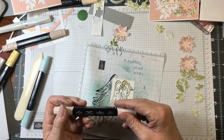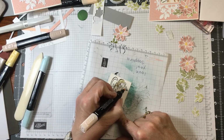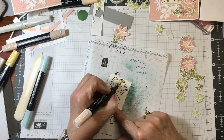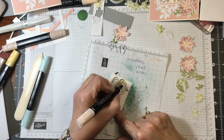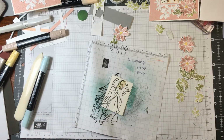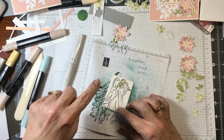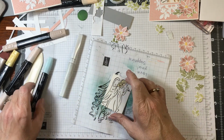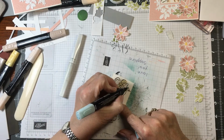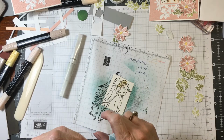Now this is light, so I'm doing the skin again. Don't forget to do your neck. Or her neck, I should say. Now you don't have to do the wings with the Wink of Stella because the shimmery cardstock is doing that. I just thought that would save a little bit of time if you wanted to do more of these.